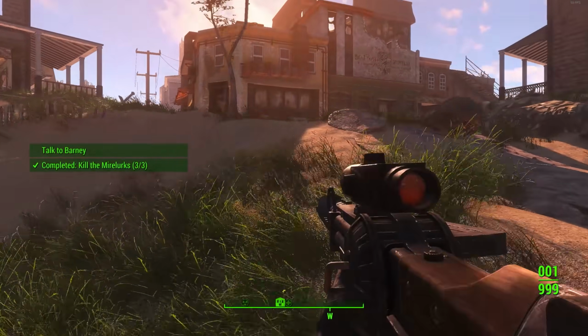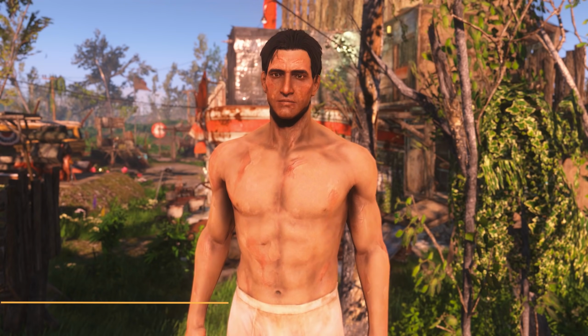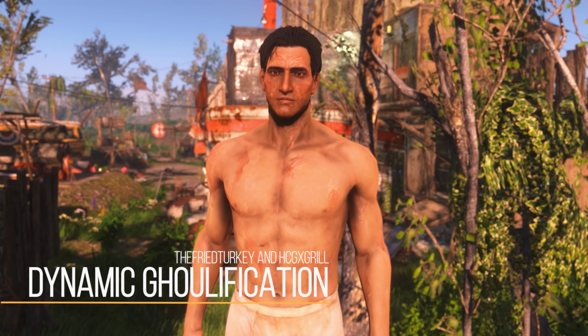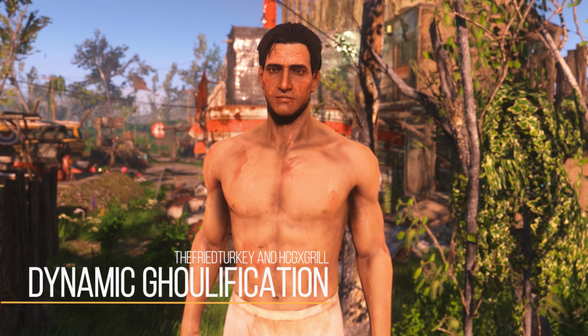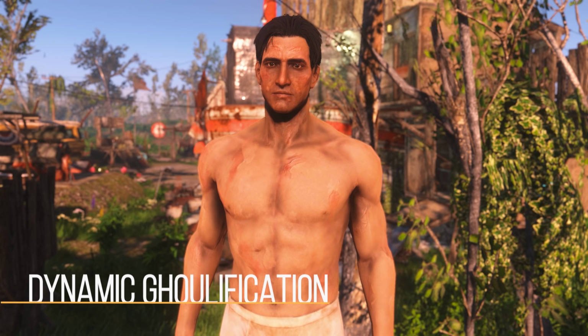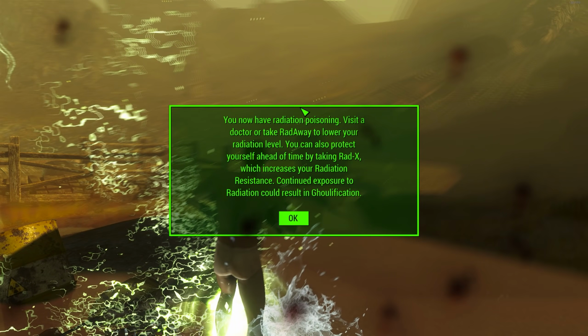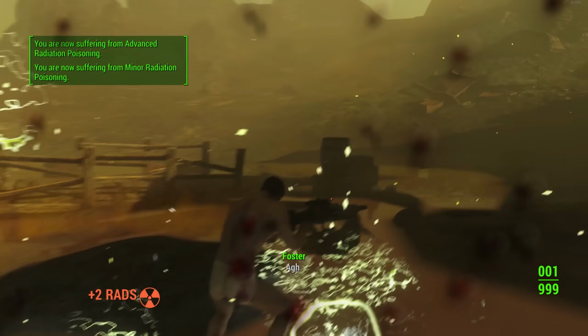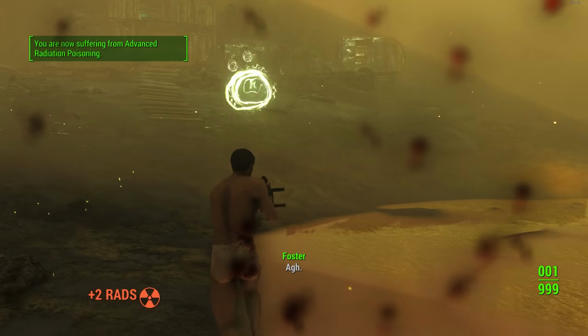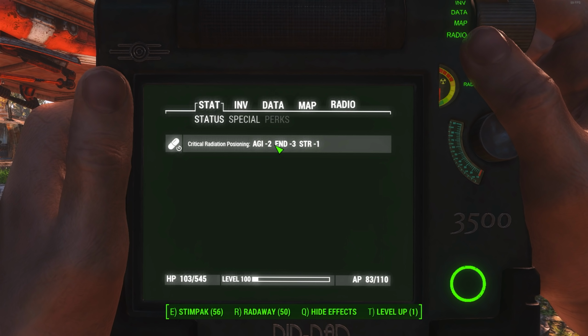But another mod that I think deserves a bit more attention and is really cool is Dynamic Ghoulification, which is going to really do two major things. On one hand, it's going to re-implement some of the radiation poisoning features into Fallout 4 from Fallout 3. So obviously in Fallout 4, when you get rads, you will lose part of your health bar, but even further, you'll now get the debuffs of radiation poisoning that will come in several stages. This just being a hit on your SPECIAL stats just like it was in Fallout 3.